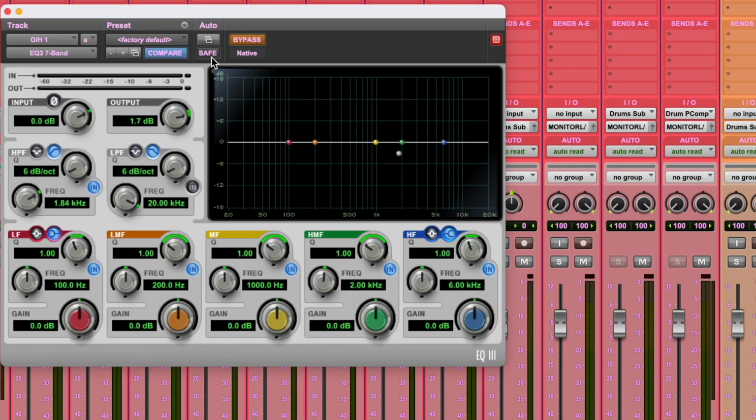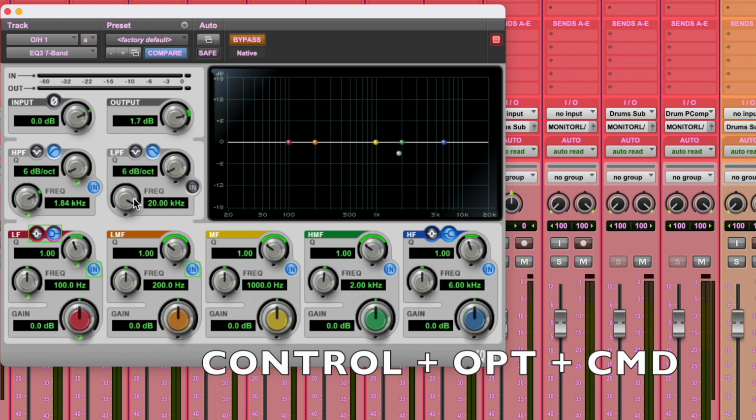The hard way to do it is you go into the plugin itself, and then there's like an auto tab, and then there's something that says safe, and then just above that is like a window icon. You click that and you pick which ones you want. The easy way is you press Control, Option, Command, and you just click the thing you want, and then you just say enable. So really, I don't think you would be ever doing the first option. Do the second one. Control, Command, Option, click. It's pretty easy. Just these three here, and then you click.